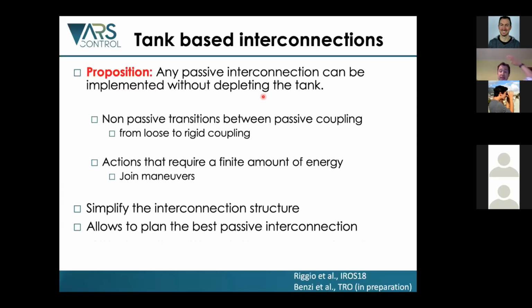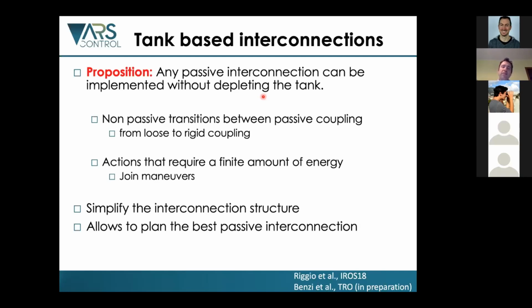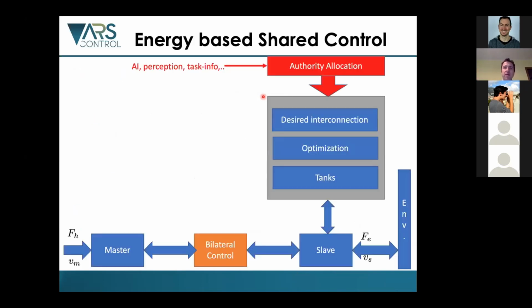So is it well posed? Well, yes, because it turns out that if you implement any passive interconnection, you never deplete the tank. And therefore, it's a generalization of a standard passive interconnection. Standard in the sense that you implement a passive interconnection by reproducing the physical dynamics. More, if you have some energy, you can also implement some non-passive interconnection. So again, this structure allows you to guarantee passivity and therefore robust stability for your slave.